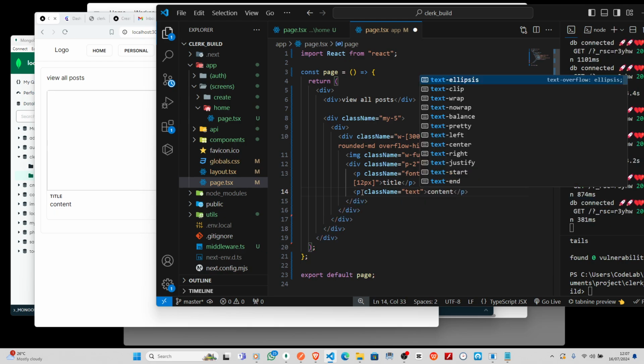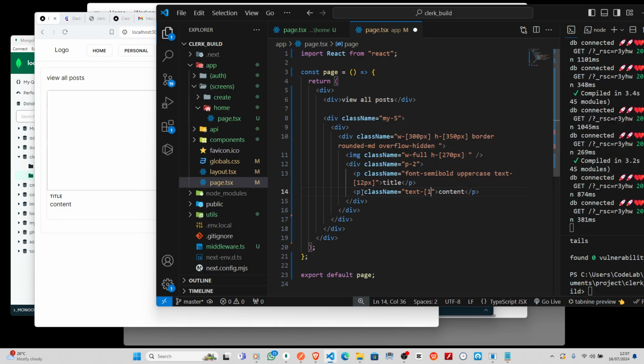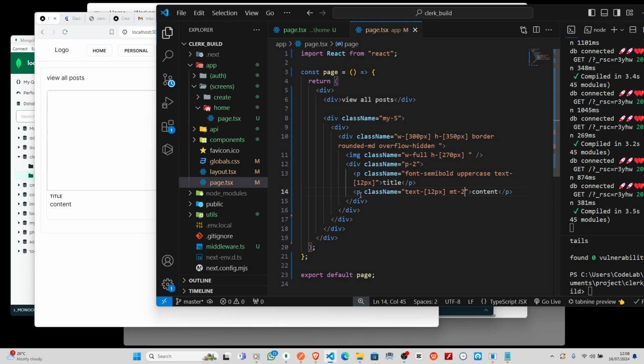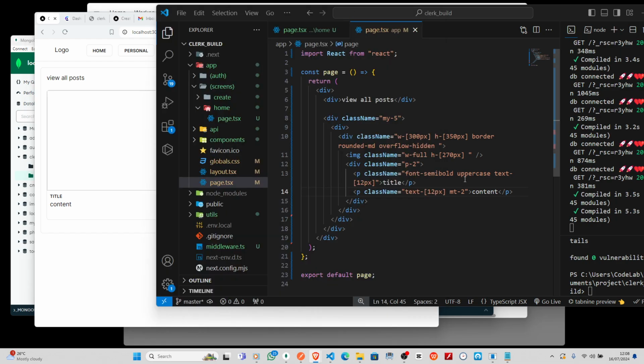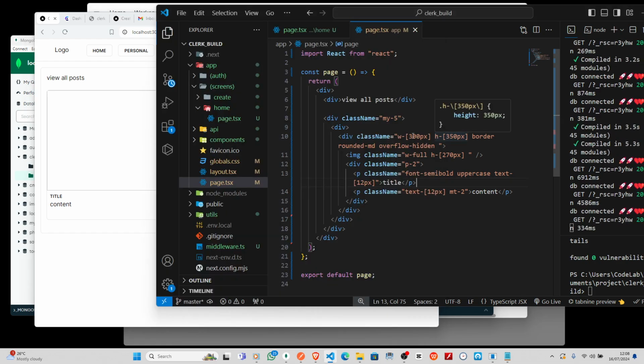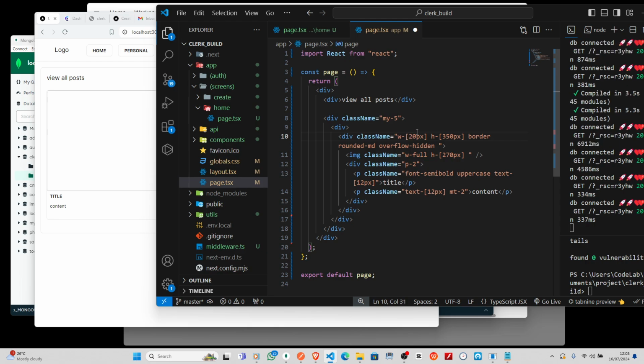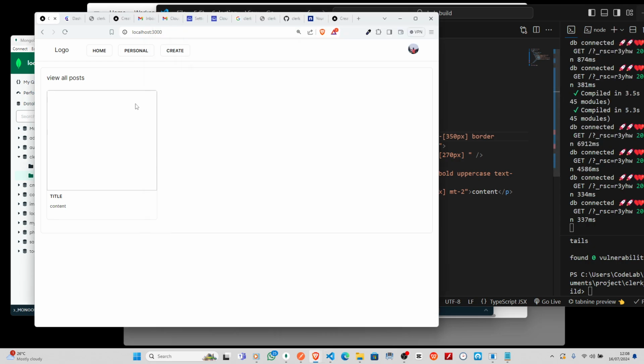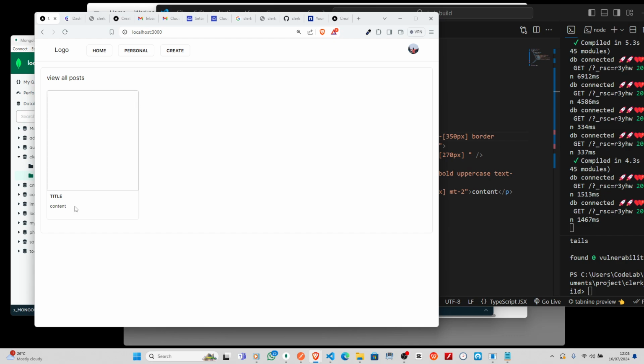So text 12px. Okay, then maybe mt-2. Okay, so we get something like this. Maybe I can even make the width a little bit smaller, so maybe 250. So maybe somewhere here. Yeah, not bad. So we get this, right?